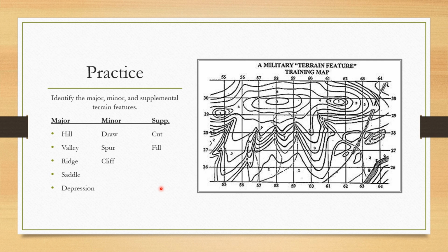So first is our hill. That's going to be our obvious one. We're going to look for our boobies. You see a hill right here, right? That's a big, obvious hill. It's mostly isolated. Next, we're going to have our valley.